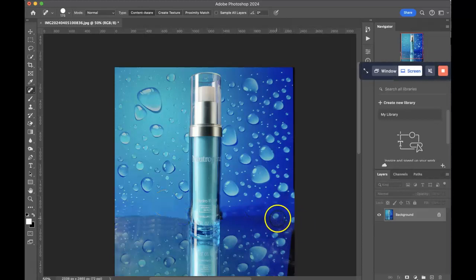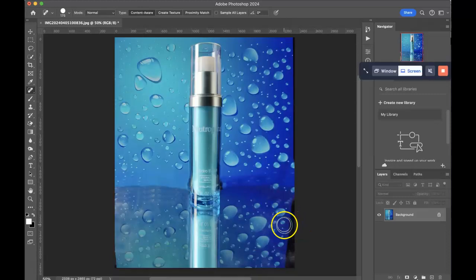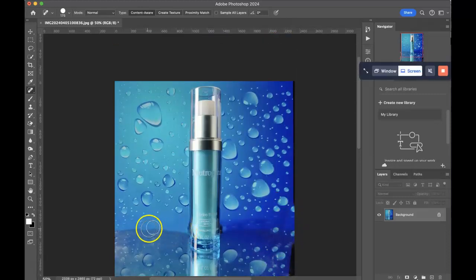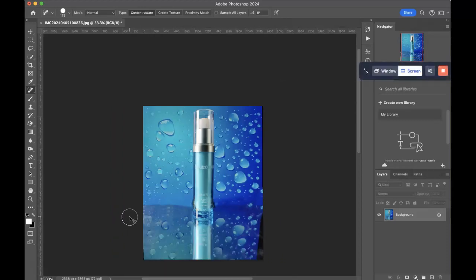So like here I might want to go back and clone stamp that a little bit. I'll probably want to clone stamp over here. I'll probably want to blend this a little bit better here. But then that will give you more of a product looking way to play around with just using your Chromebook screen and a mirror to make this happen.